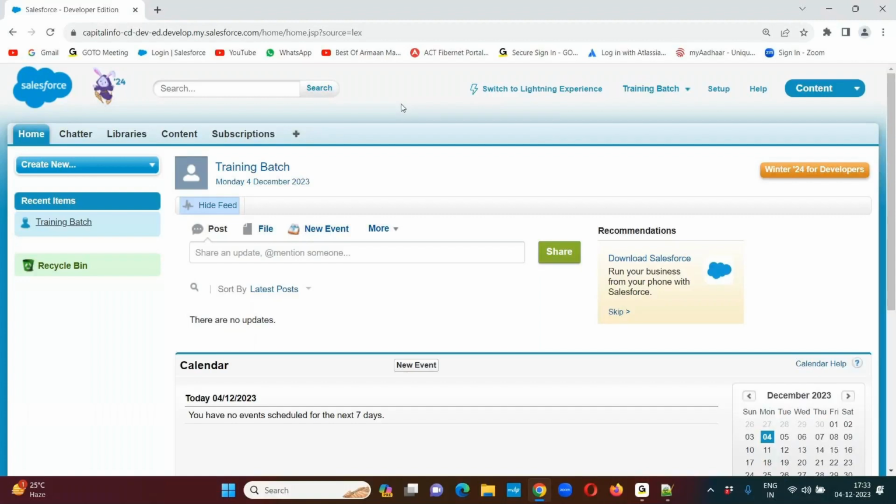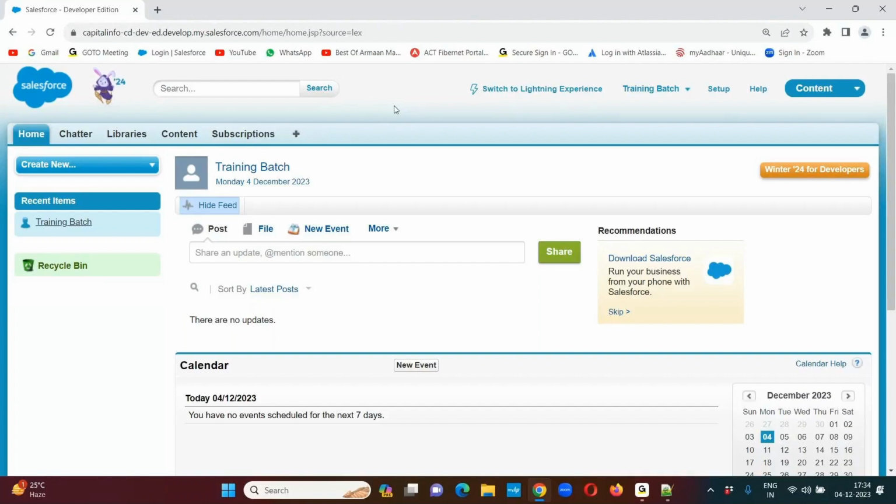Whenever we join an organization as a Salesforce developer or administrator, we don't know which project they are going to allocate. If I'm allocated to an old project which is purely on classic, and I say that I can't work on a classic project, nobody will accept that. We should adopt both. We have to work on both classic and lightning. We can't say no to the project manager. So we should be aware of both user interfaces, classic and lightning. That's why I'm spending 4 sessions on the classic part. That is the reason behind this.